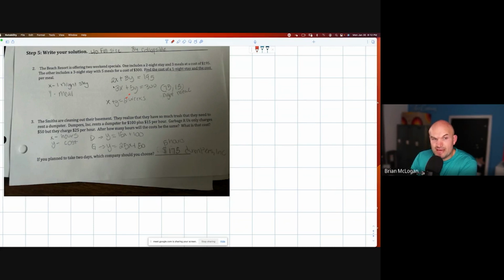Now I could show you algebraically how to solve this one. You'd want to use elimination on there, but let's maybe save this one. We can come back to this one if this is something you want to know algebraically how to do. But I could definitely help you with that.